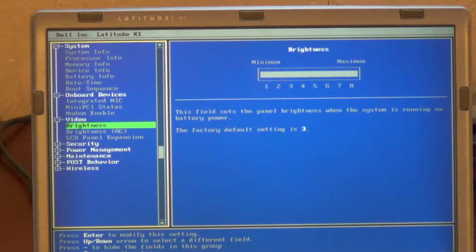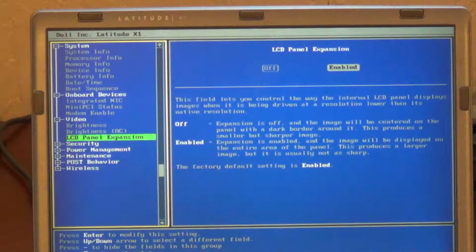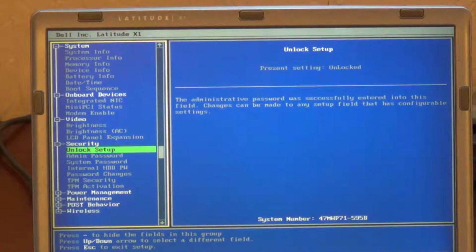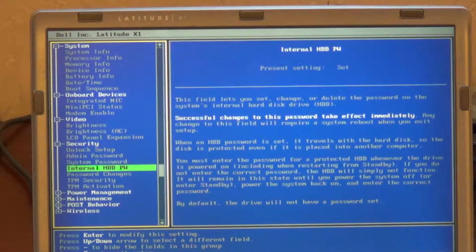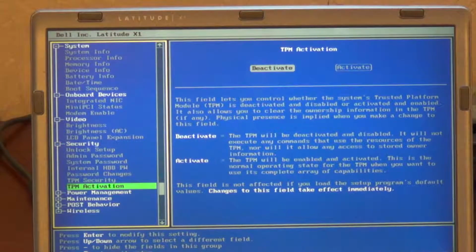Video. Brightness. Maximum. Brightness on AC power. Maximum. LCD panel expansion or the VGA port on the machine. Enabled at this time. Security. Setup is currently unlocked at this time. You can set an administrator password, a system password, and an internal hard drive password. And this also travels with the hard drive, so if you place this drive into another machine, you will not be able to access the data on it until you enter the correct password. Password changes are denied unless you have entered the administrator password. TPM, security and activation are disabled at this time.